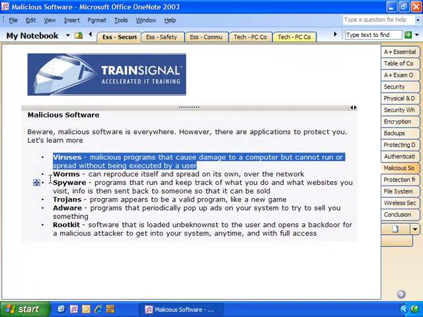A virus is a malicious program that causes damage to a computer that cannot run or spread without being executed by a user. Most commonly, viruses are sent out in an email. Someone sends an email with a virus attached, say an executable file that looks like a game.